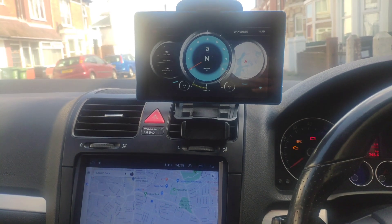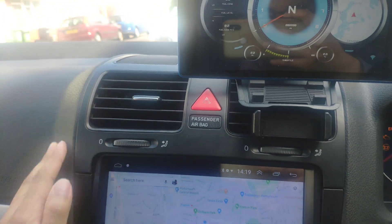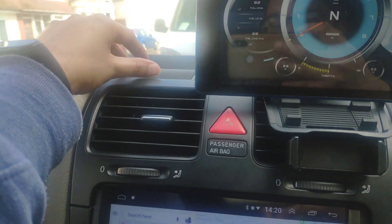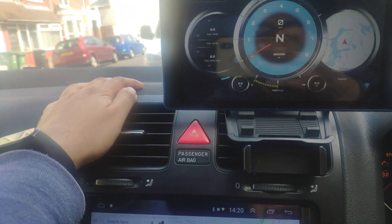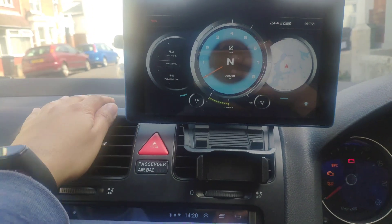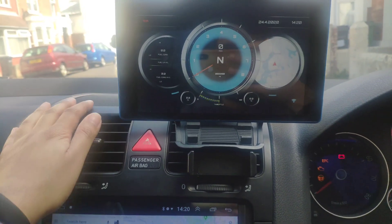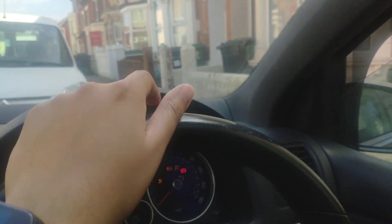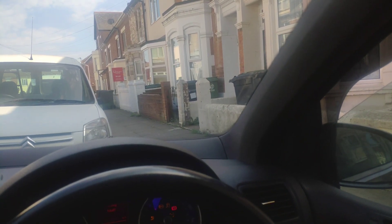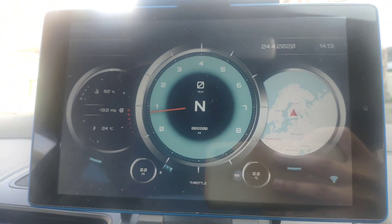I'm showing you how it all works at the moment. I'm going to probably have it mounted up here somewhere and feed the power wire from the head unit. I'll probably get something smaller than this tablet and do a custom mod, or put something on the dash. I've also got another gauge coming, so I'll figure out placement once that arrives.